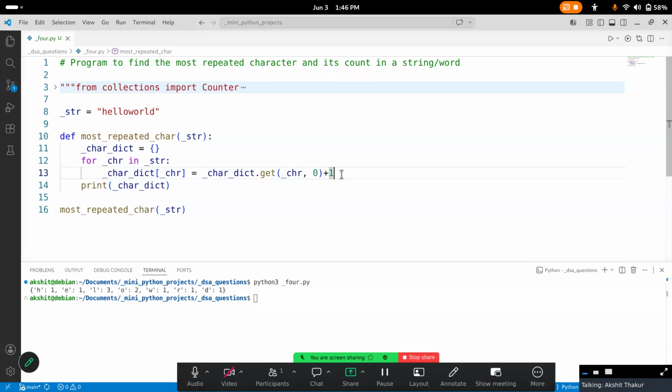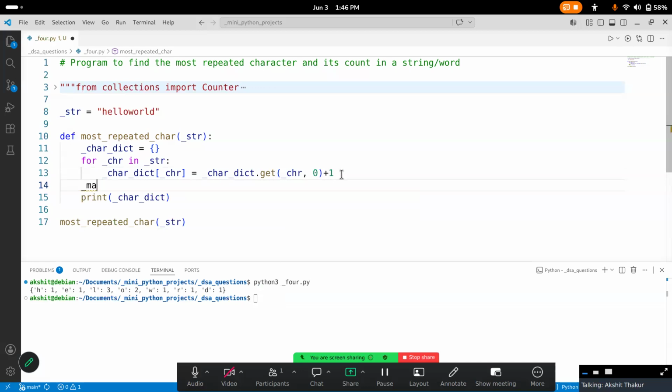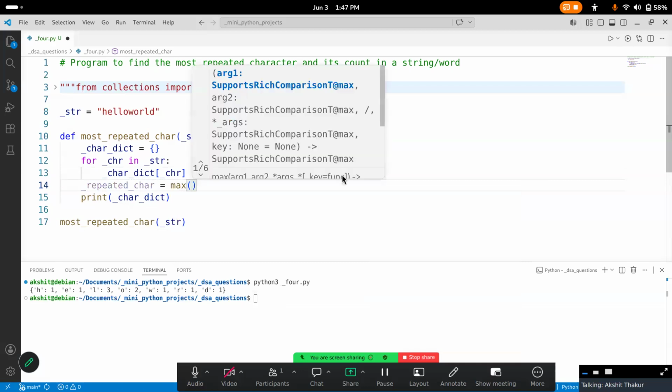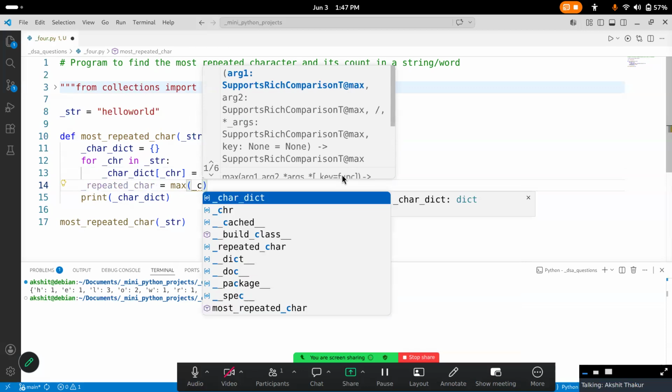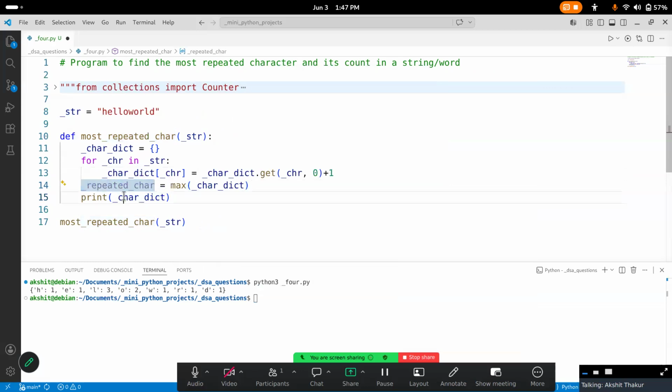Here we can see L is the most occurring character. So we can just use the max function. If I do max of char_dict, you must be thinking, oh, we got the output, but there is a catch here.